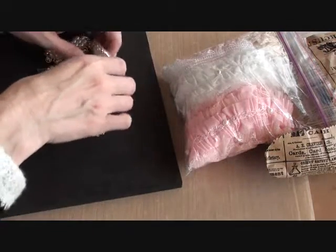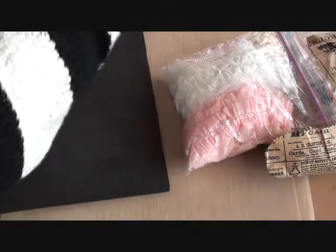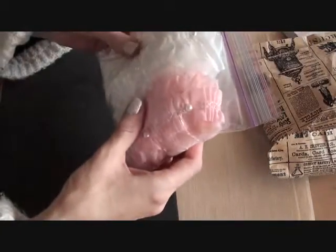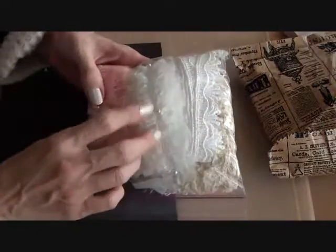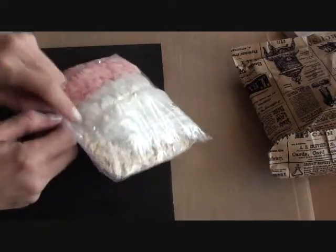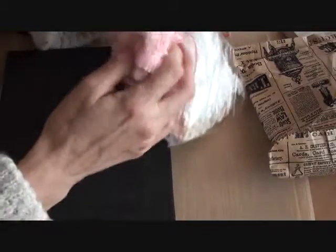And I just move those to one side. I will take a picture of each type so you can see them in more detail. I think this is a gift from Dee. Dee, thank you so much. I didn't order this, I don't think. Did I? No, I didn't.